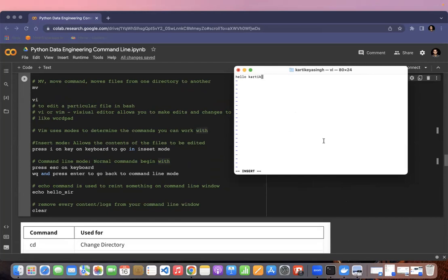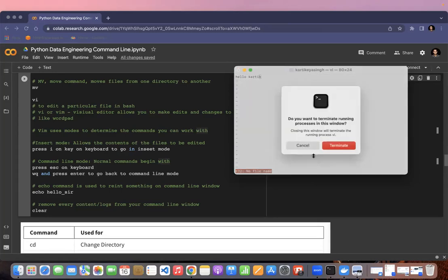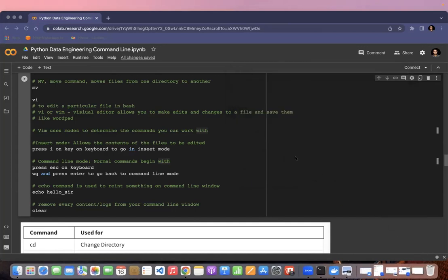After doing this, I have to press the escape button, and then I'm out of insert mode. Now I will press colon, as you can see, WQ, every time. I will be out of this vim just by pressing colon and WQ.